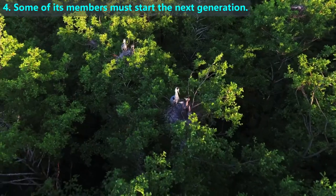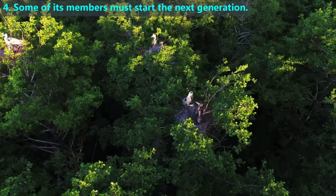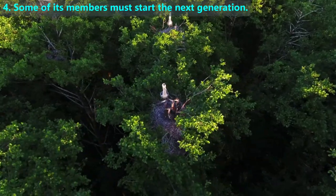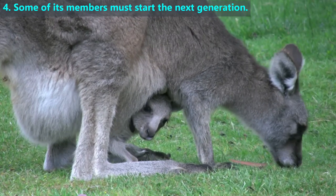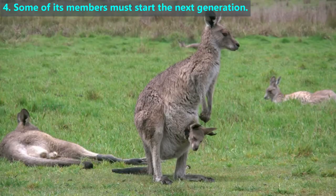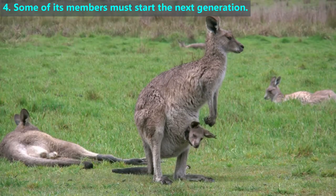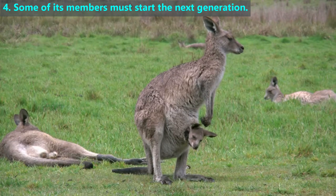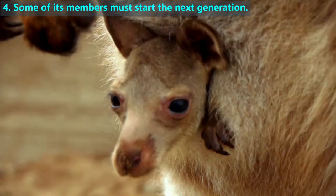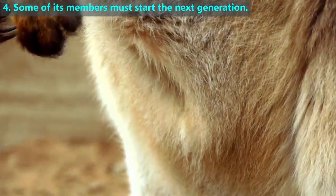But even if an animal's home is built well and located in a safe place, it may still be vulnerable to predators or environmental challenges. Perhaps the ideal solution to those problems is to keep the young with the mother at all times. This is what marsupials do, which includes kangaroos. Mother kangaroos have an adaptive trait of having a pouch, and young kangaroos have an adaptive behavioral trait to sit in that pouch.